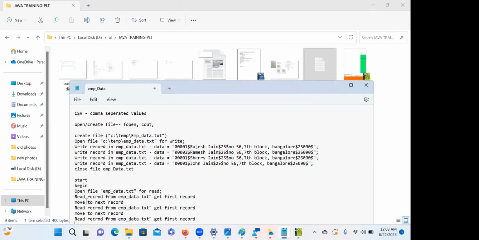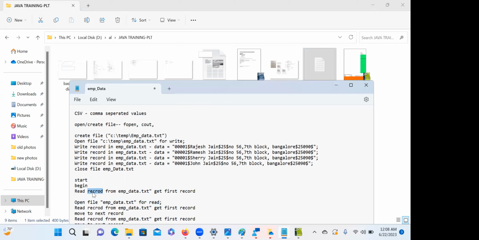You don't have to worry about these commands. This is just me writing in the English language. But what is important is the steps you perform. You have to open, then only you can read. Without opening, you can't say, hey, start reading, read the data. If you write like this, read a record from this file, the computer will say, where is this file? I don't know this file. First you have to open, then only you can read.